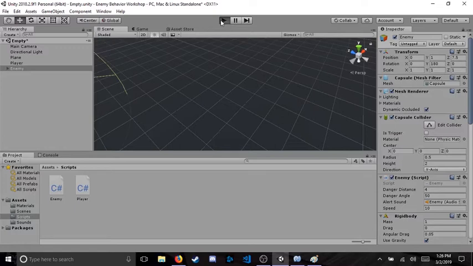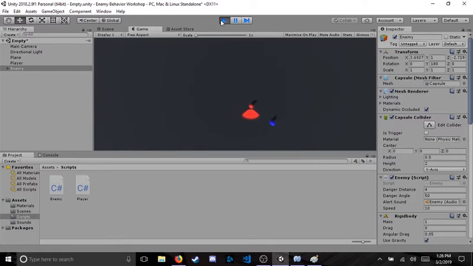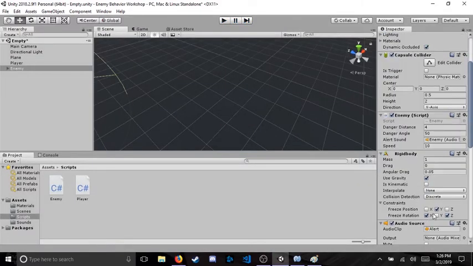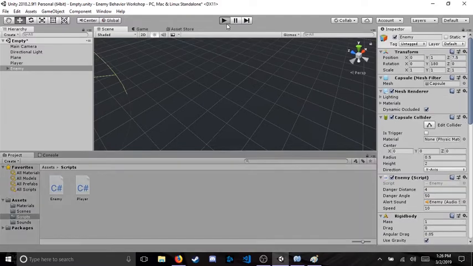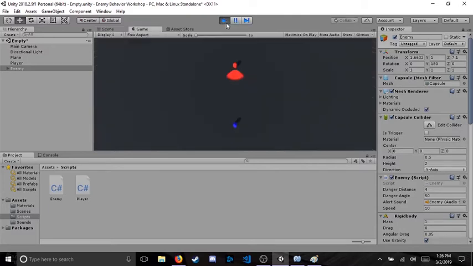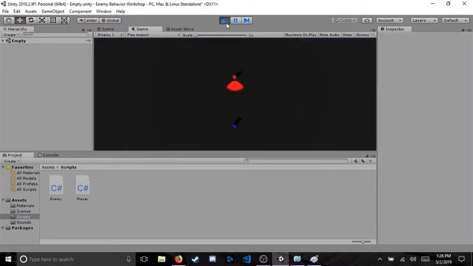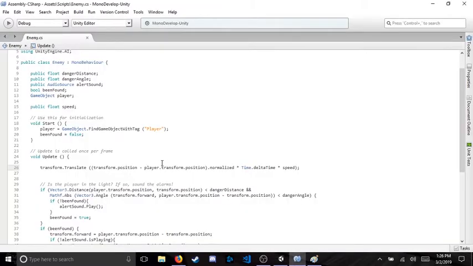So we've now got the enemy following our player. I think it's moving a bit faster than our player. It fell through the floor. Just watching the Y position. Didn't I freeze the Y position? How did that happen? Because you're freezing it in the Rigidbody and you're doing it with translate. It might be, but it is clearly falling afterwards. Whatever. Anyways, so now we can get it to face.